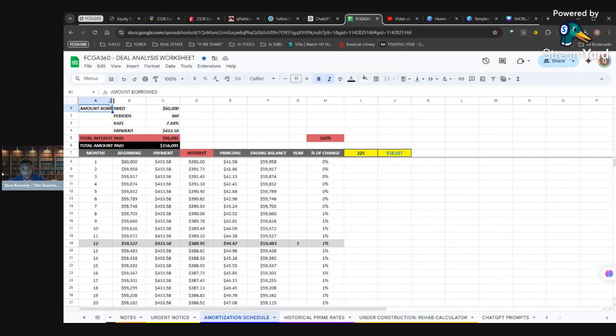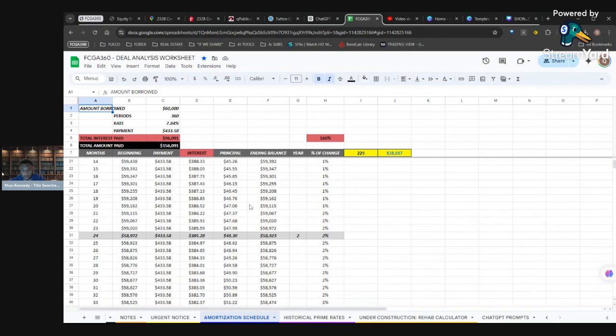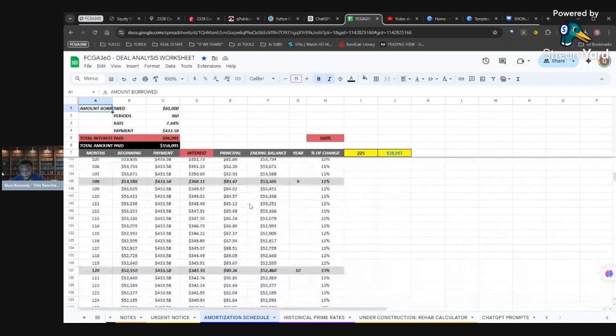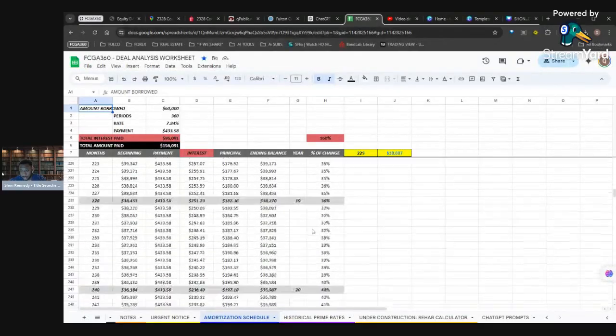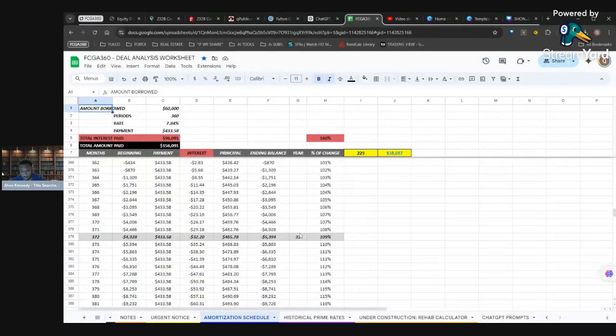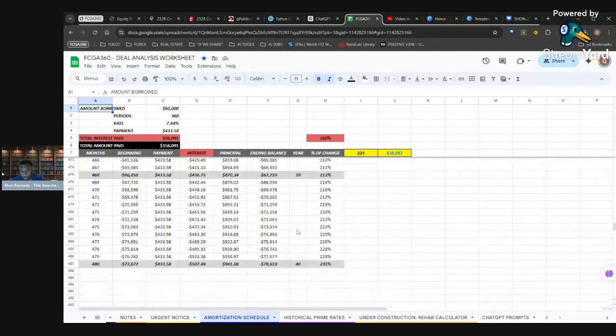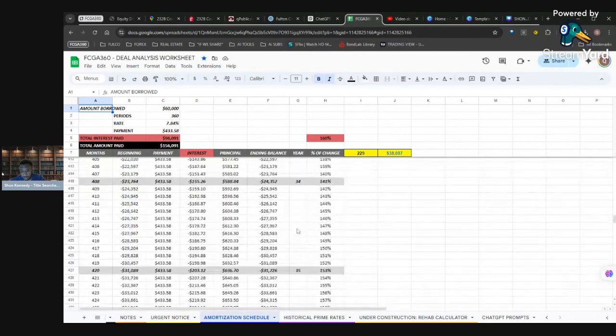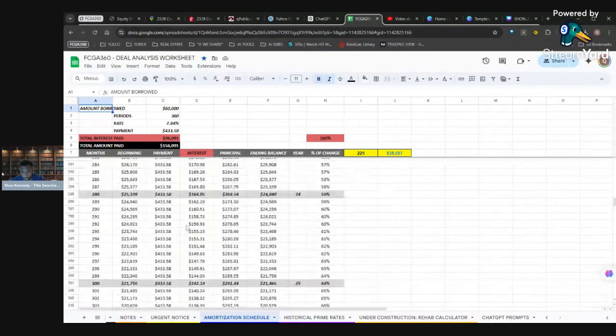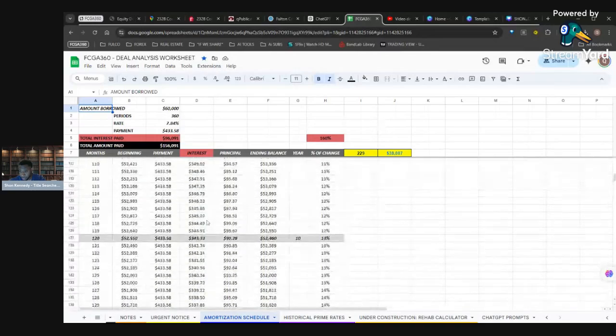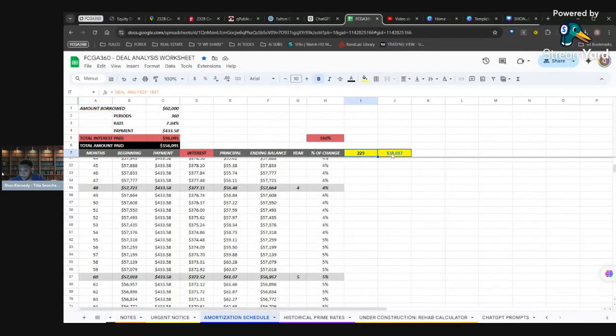We have an amortization schedule right here. And we can see all the way up into 40 years. And as you can see, information is being pulled.